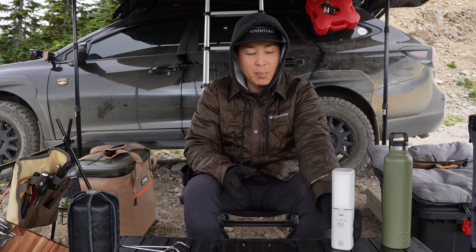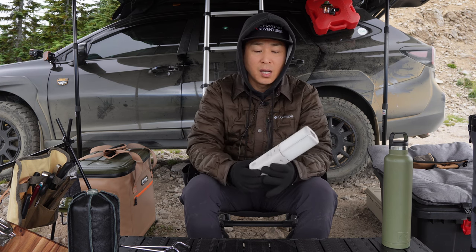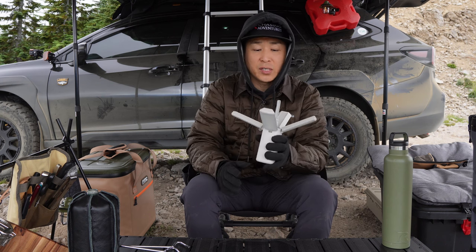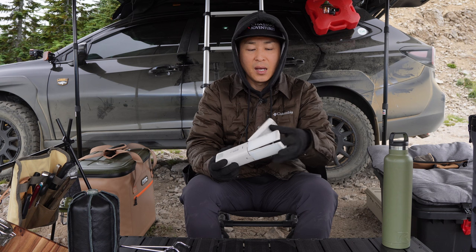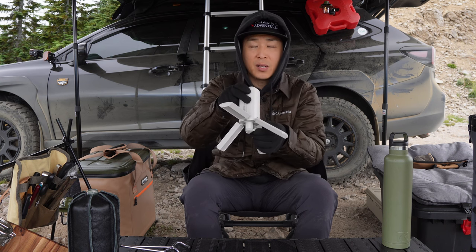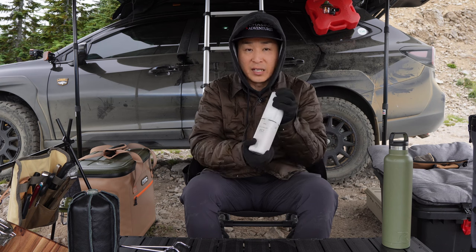Another camping gear that I wanted to mention is this camping lantern by Claris. This is the CL2 model. And as you can see, it articulates in all directions. So if you're hanging it, you get a surrounding, very bright light. And it has a point where you can screw it onto a tripod like I did last night, and you can really set it up there and it'll illuminate the whole surrounding. So I'm really digging this.